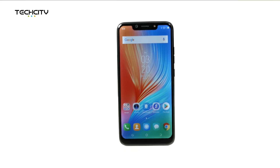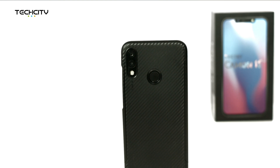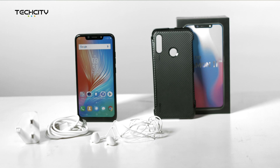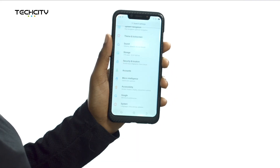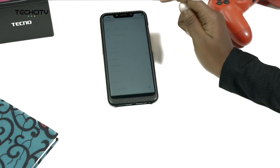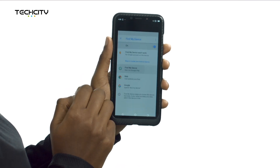Number 7: Find My Device. It's not really a hidden feature, but it deserves to be on this countdown. It helps you find your device remotely and keeps your data safe if the device is lost. To turn it on, go to Settings, click on Security and Location, and tap on Find My Device. From there, you'll be prompted to download the Google Find My Device app — make sure you get this.